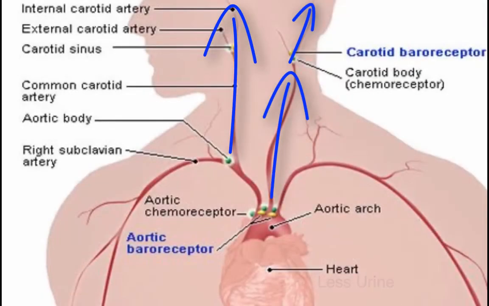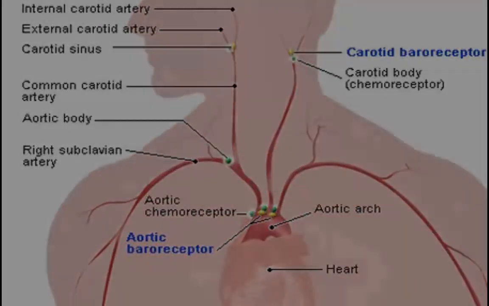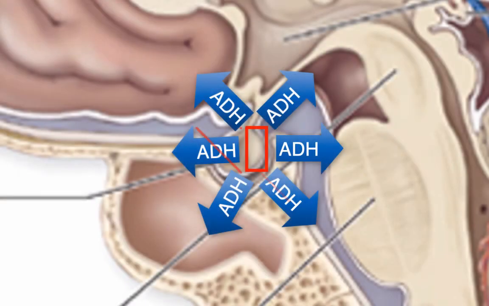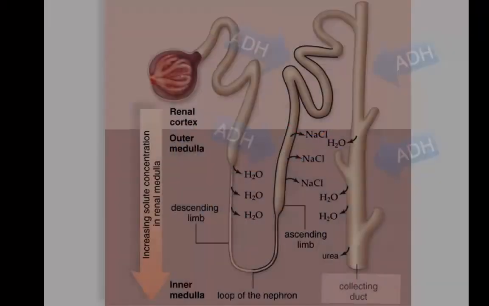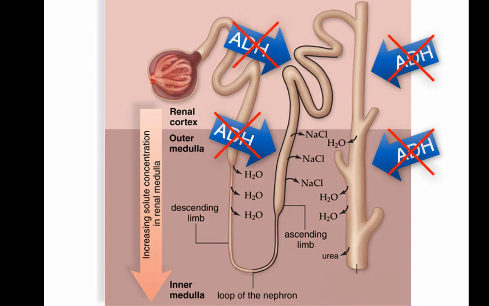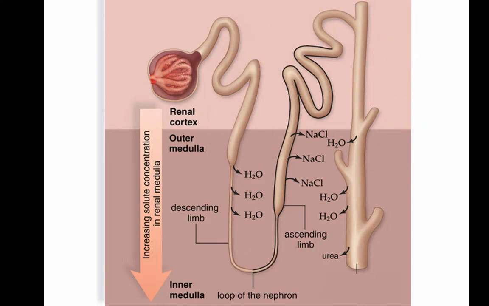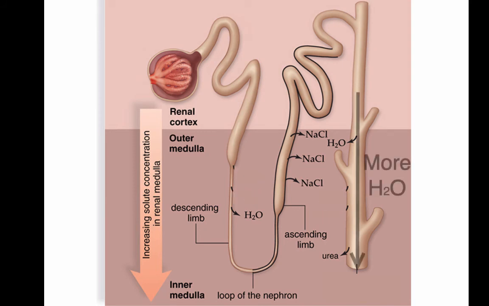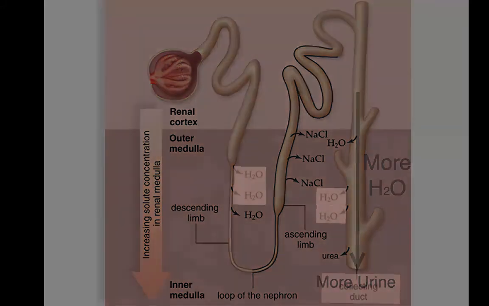Once blood volume and blood pressure increase, then the baroreceptors stop sending a signal to the hypothalamus. This in turn reduces ADH production by the posterior pituitary gland. With the lack of ADH hormone circulating, the permeability of the distal convoluted tubule and of the collecting ducts decreases, limiting water reabsorption. Less anti-PP hormone results in more urine volume, but it would be less concentrated with waste materials.